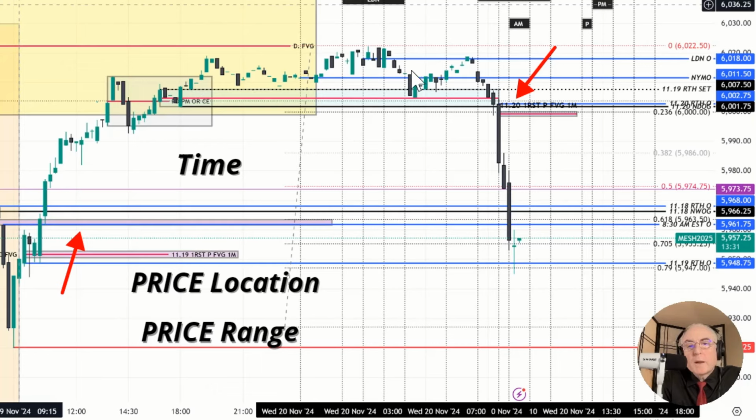And sure enough, what happens? We open in the morning on this red arrow and just boom. So all this stuff, the manipulation, happened overnight after the PM. This gray box was more or less the afternoon Tuesday of where the open range was for the afternoon session, and then all of Globex overnight, and then morning of Wednesday, boom, we opened down.